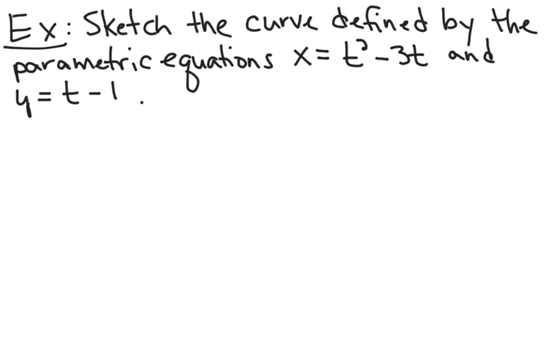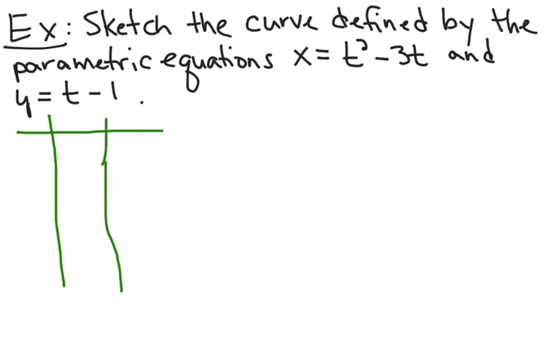Now we're going to do this with a table. You're probably going to do it in the calculator like I showed you in class, but I'm going to set up a table here because for values of t, you're going to plug them into both x and y. And the ordered pairs that are going to get graphed are the x, y ordered pairs. So if I plug negative 2 into x, I get 10 as my output. And when I plug negative 2 into y, I get negative 3 as my output. So we're going to plot the point (10, negative 3).